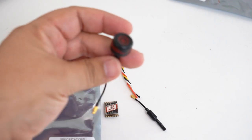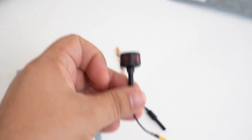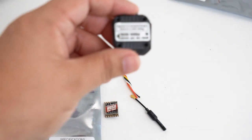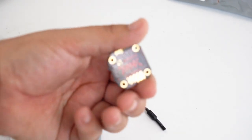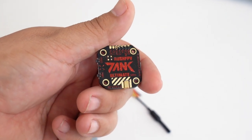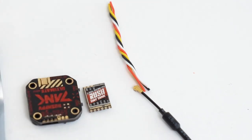Here are some other of these Rush Cherry antenna options. This one is MMCX, and you would use that on their 20 by 20 Rush Tank solution, which is this bad boy right here. This is the Rush Tank Ultimate. So if you want to go 20 by 20 with MMCX connection, you can use this. But look how much smaller that tiny tank is. It's absolutely minuscule in size. It is Lilliputian in scale. You can barely see the thing. That's how small it is.